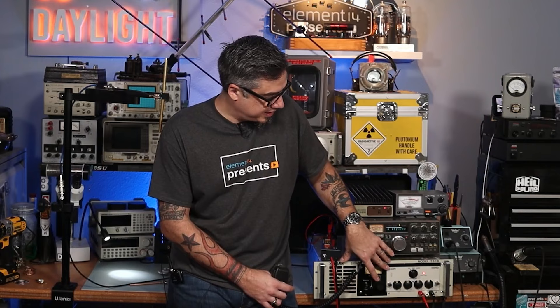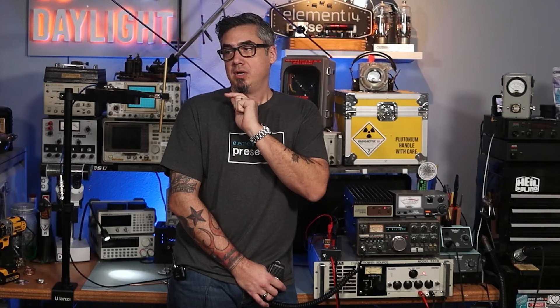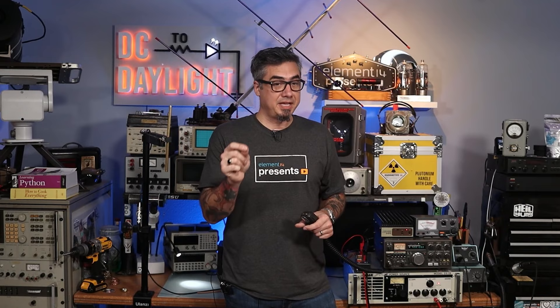On to the demonstration. We've got our power supply here — the Zener regulator 25-amp linear power supply — and we have our VHF UHF radio we're going to use to energize this antenna, with an amplifier putting us at about 50 watts. I've already done the calculations on the RF exposure limit. We're doing this for a couple of minutes, and as long as I'm at least a foot away I should be okay. I'm in Florida next to Kennedy Space Center and an Air Force base, so some frequencies are used for flight termination systems — I have to be very careful about power output and stay within regulations. Whiskey Four Victor X-Ray Hotel, testing 50-watt peak envelope power per FCC part 97.313.